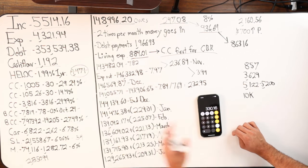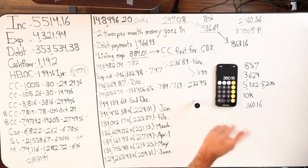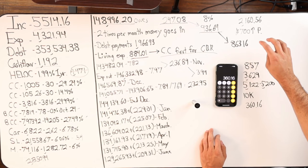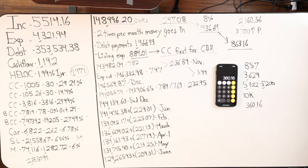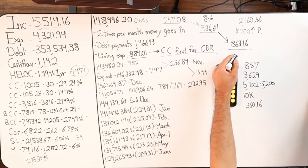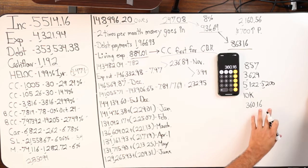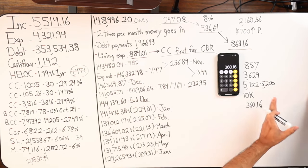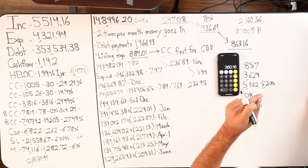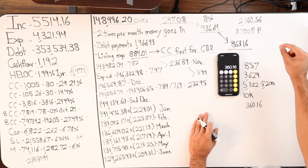From that other car that just naturally fell off on its own. 360.16 in cash flow. Let's see what that would do to our net borrowing costs. 863.16. Not bad. 863.16 based off this number right here at an 8% interest rate to see if this makes sense to borrow 10K to eliminate those higher interest debts. Push them over here. The way it'll make sense is if after 1 month of doing velocity banking, the number is at 863.16 or lower.